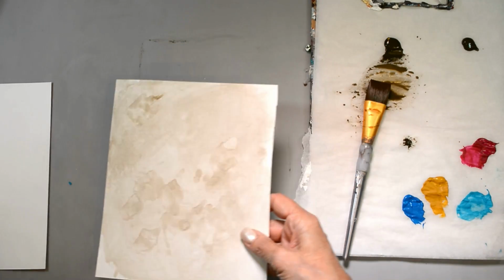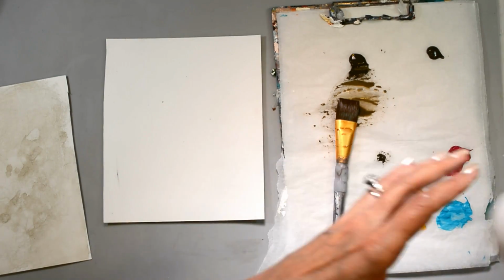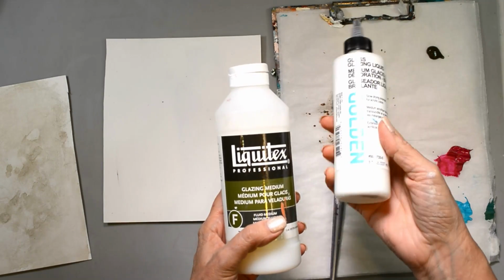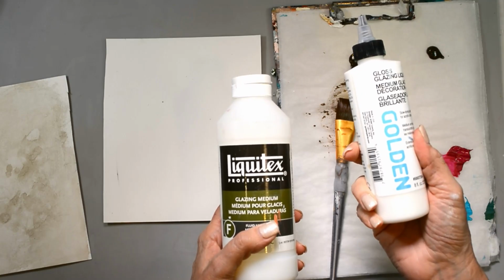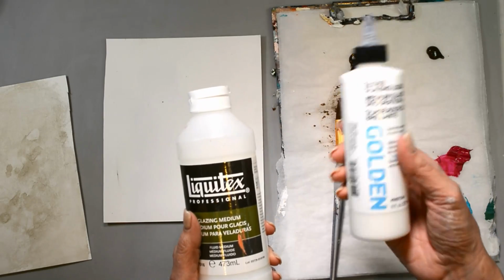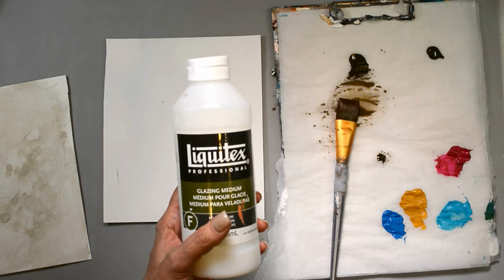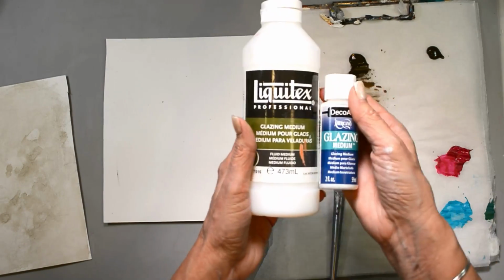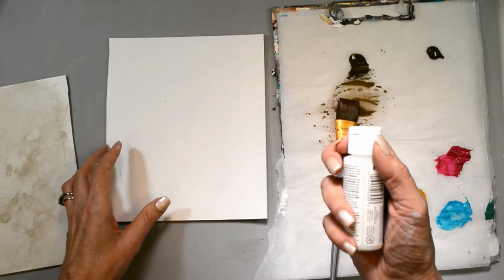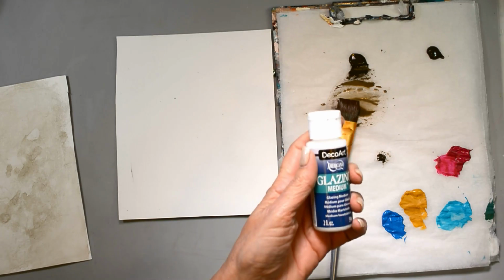Okay, so now let's talk about a glaze. For a glaze, you add glazing medium, and there's a ton out there, just absolutely a ton. There's Golden. That's probably one of the most expensive ones I use. These are the ones I use, and I really don't use Golden's glaze very often. If anything, I use Liquitex or DecoArt, and if I had a choice between the two, I choose DecoArt. This is the one I use most often. It's available in any craft store. It's super inexpensive, and it does the job.